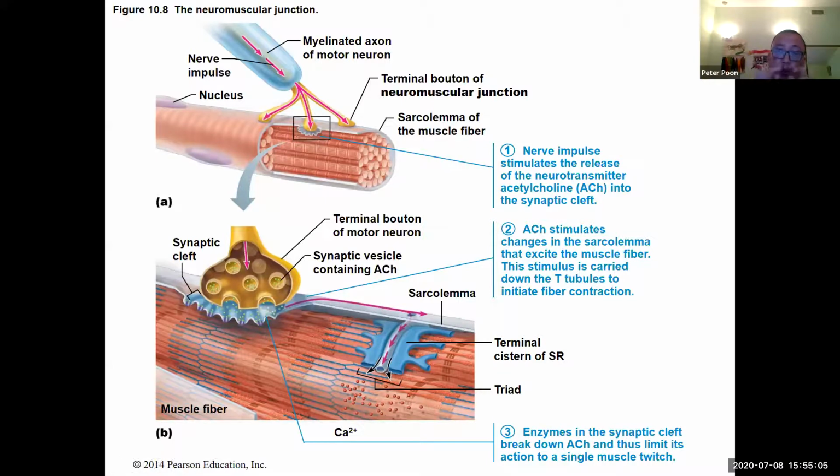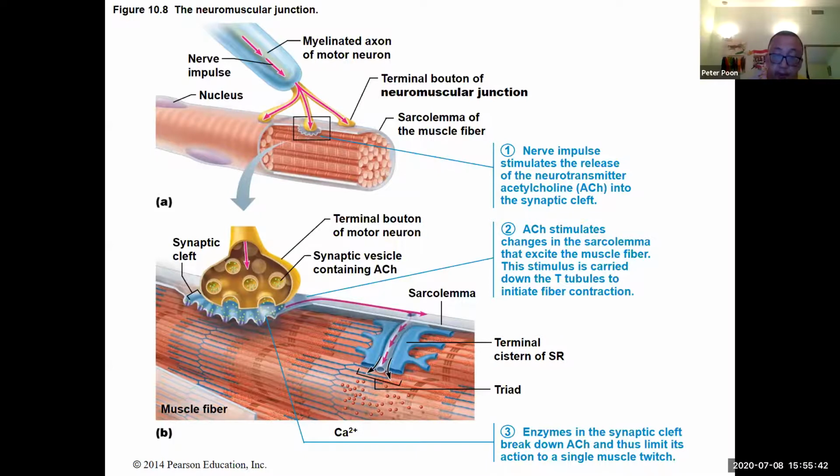These two things do not actually touch each other; they leave a little hole. That little hole is called a synaptic cleft. The neurotransmitter is released into the cleft. That neurotransmitter released into the cleft will bind to the receptors on the other side, on the muscle side. That stimulates one single muscle contraction and only one.